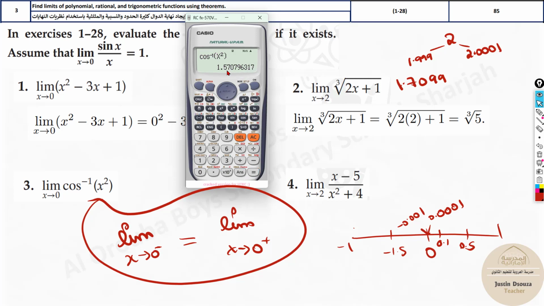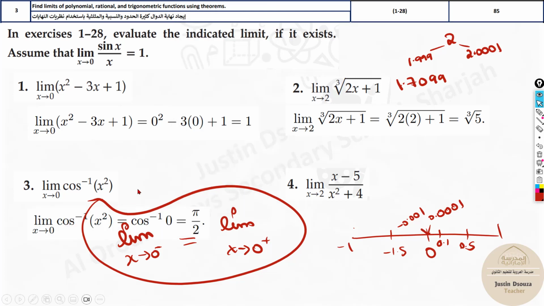You might recognize this value directly. 1.57 is pi by 2. Okay. And now let's take another value that's positive, that is 0. You can take many zeros, and that time sometimes it will show as pi itself. Okay. So you can see it's half pi or pi by 2. So the answer over here must be pi by 2. Similarly, you can do this one.